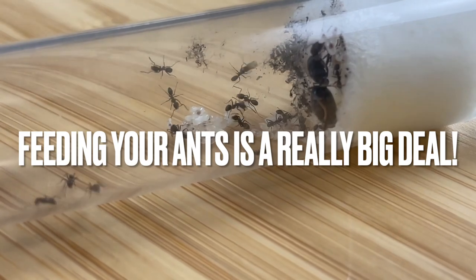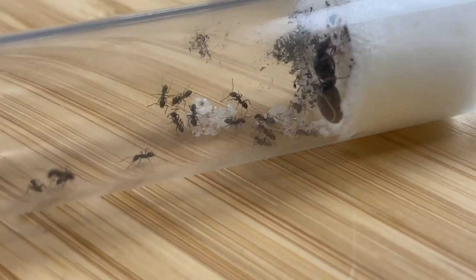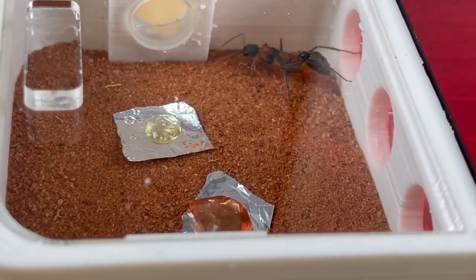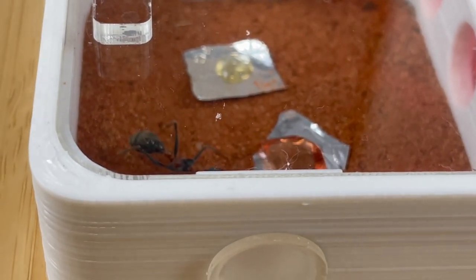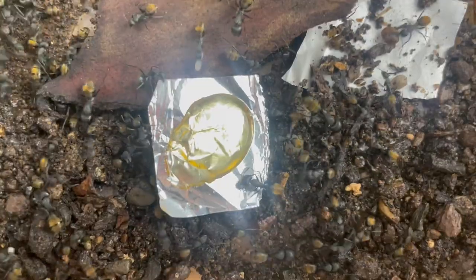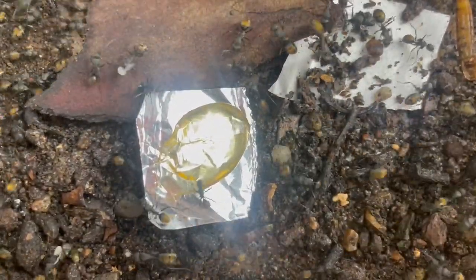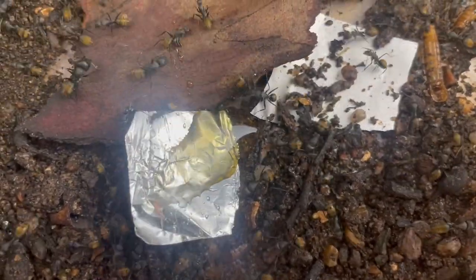Feeding your ants is kind of a big deal. In the wild, ants eat pretty much everything and they seem to do alright, so you might think what you feed them shouldn't matter. But what you feed them, how you feed them, and your overall husbandry will make a significant difference in how long your colony survives and how quickly it grows. Depending on the species and how many workers you have, you have to feed them pretty often. The first mistake I made was not feeding my ants enough. You never want your queen or colony to run out of sugar or honey — if they've eaten all of it, you're not feeding them regularly enough. Try a day sooner until there's always a small supply of sugar left over.